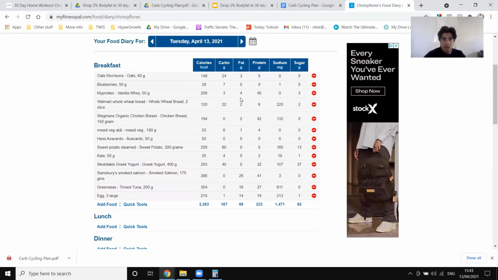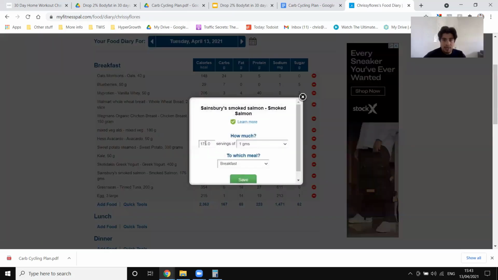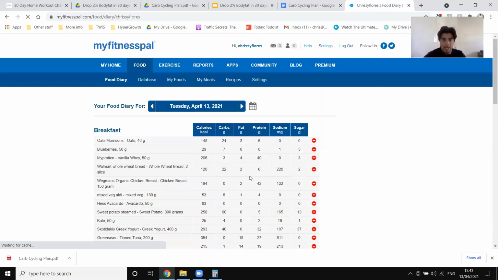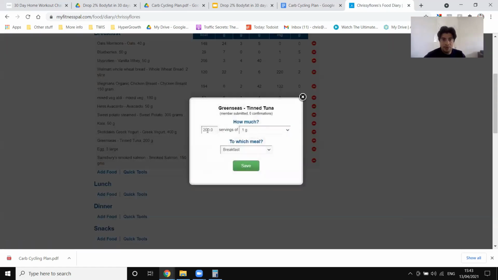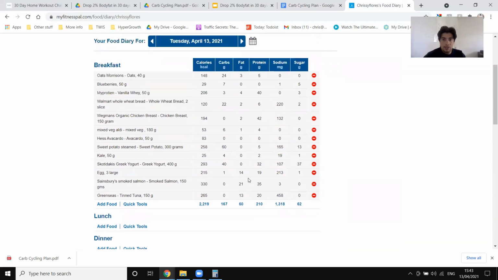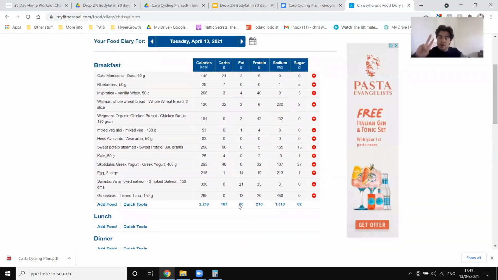So if we look, vanilla protein, I'm going to keep that because I need that. And basically we just have to manipulate these 3. If we just slice a little off each one consistently, then we're going to get to our target. So if we go to 150, so that's smoked salmon, now at 65. If we go to tin tuna, let's go for 150. That should get us quite close. So bang, we're 2 away from our target. I was trying to get to 58, or at 60.